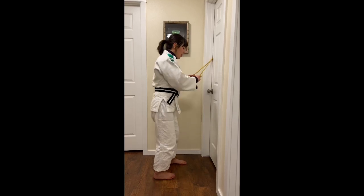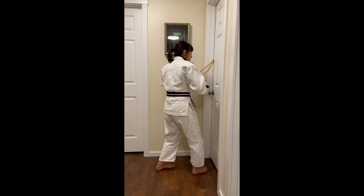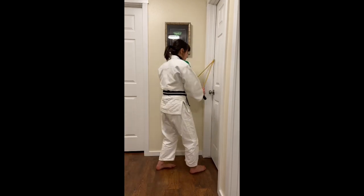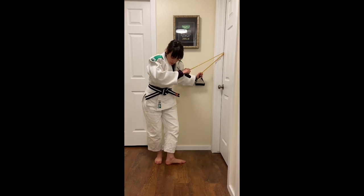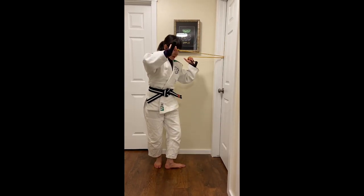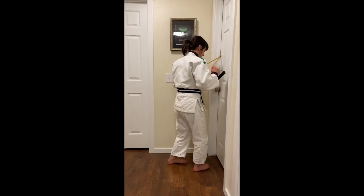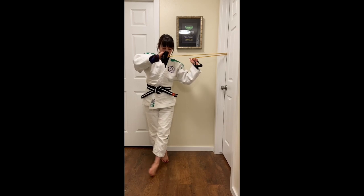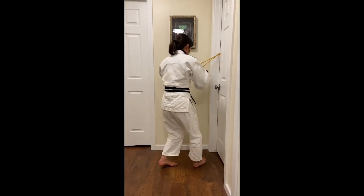Kouchi-gari is next. We're going to practice it with that step as if our partner was stepping and walking with us. So I'm going to step forward and step back. When I step back, I'm going to pivot back to make that T-step here. And then I'm going to sweep and come back. 1, 2. And we want to make sure our hands are working. So let's not forget about that.